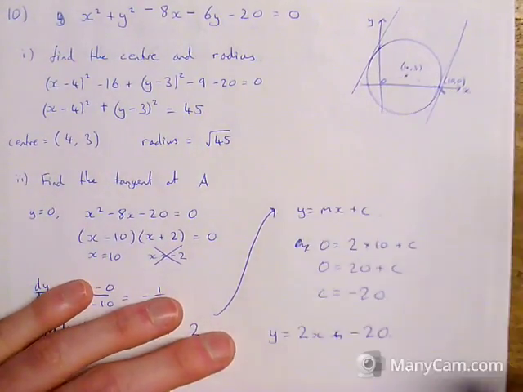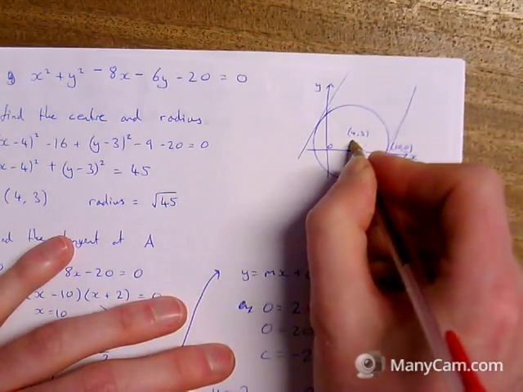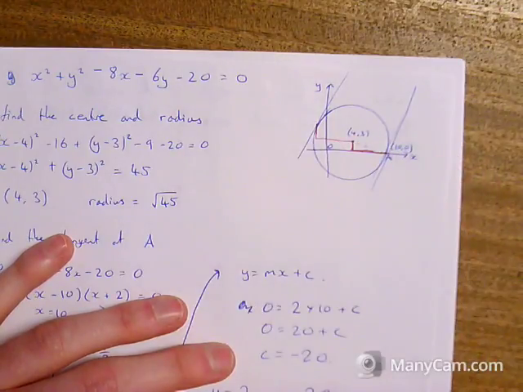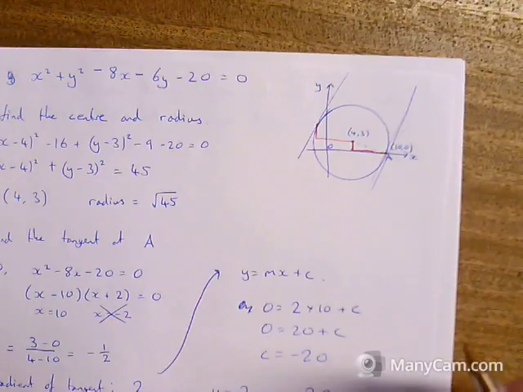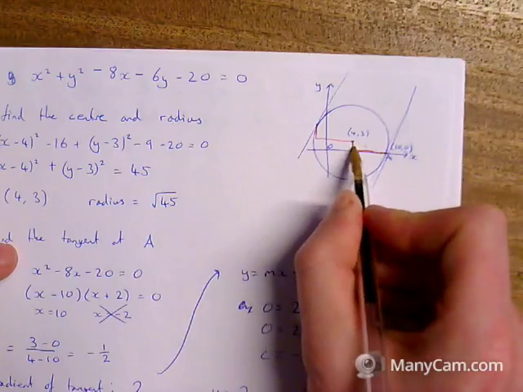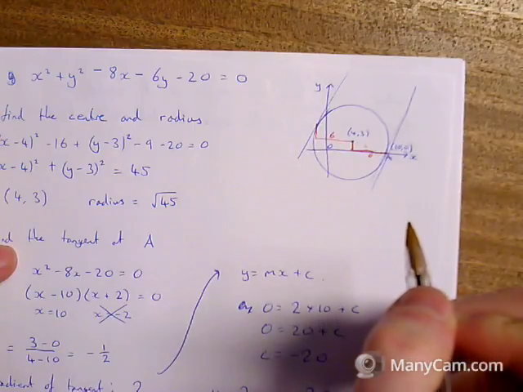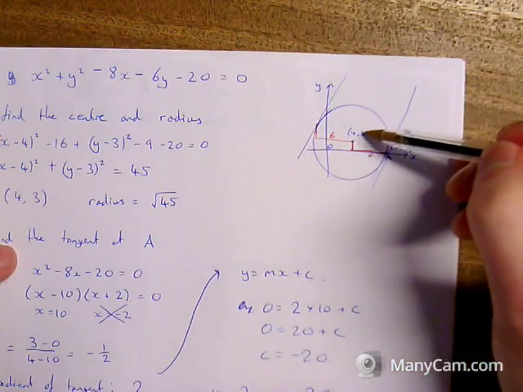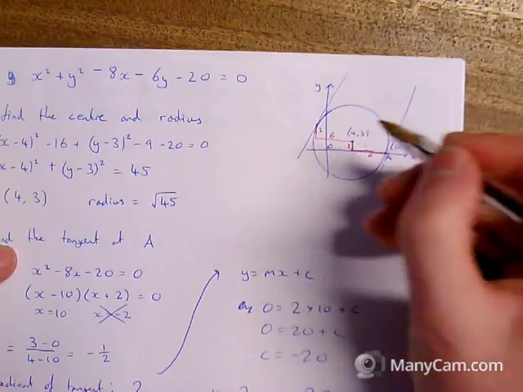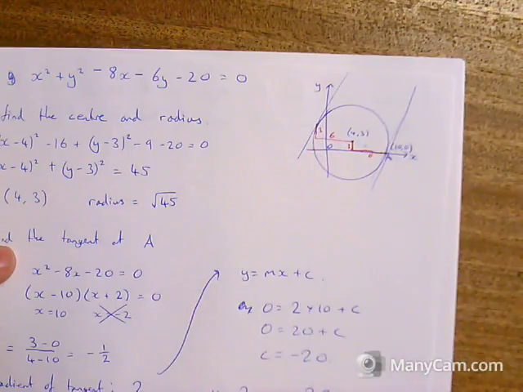I could work that out by looking at the circle that I've got so far, that little sketch I've drawn, and looking at the triangle that it makes to get to that point. It's going to be exactly the same triangle to get to the other point, so I just need to add those coordinates on. If I work through that, to go from my x distance, I go from 4 up to 10, so that length is 6. So this length here has to be 6 as well. And also to go in my y direction, this length is 3, going from 3 down to the x-axis. So this length here has to be 3.